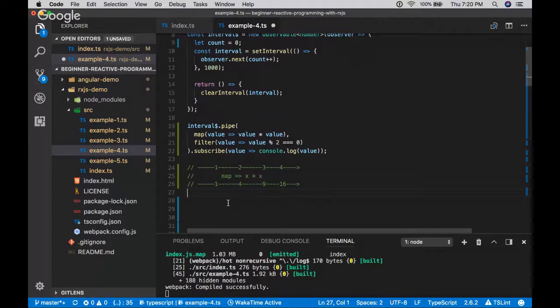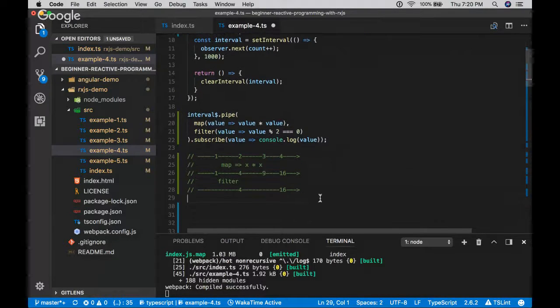If we had our filter here, we'd have something like filter, and then our output would look something like this. That would be our marble diagram for our observable above. Really this is just a way to visualize what that operator is doing. It's like the input to our map operator, and this would be the output.